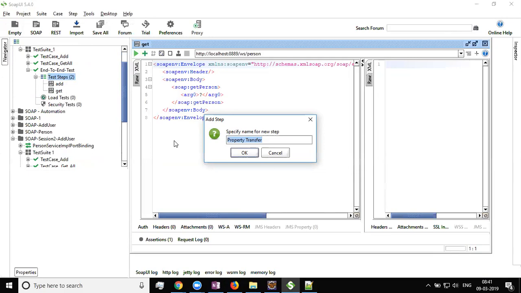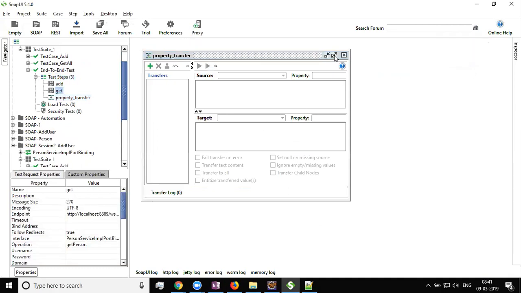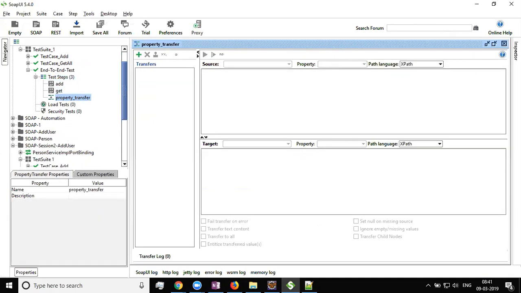So I will call it PROPERTY_TRANSFER, and I'll say okay.